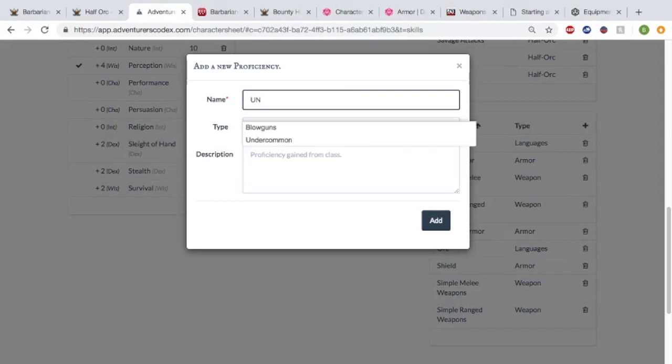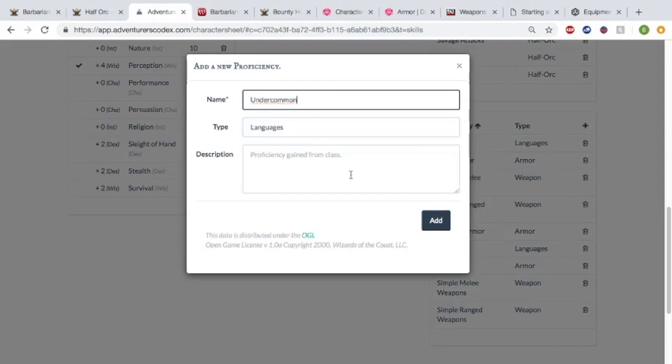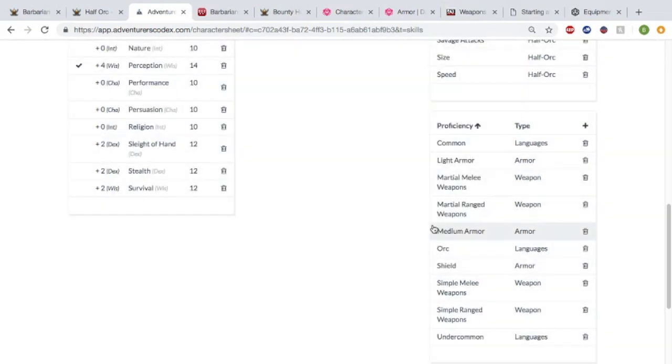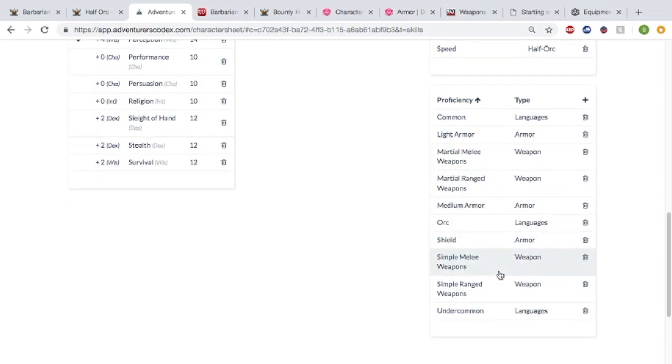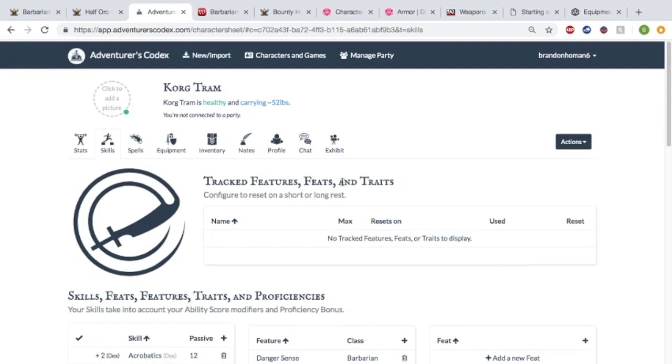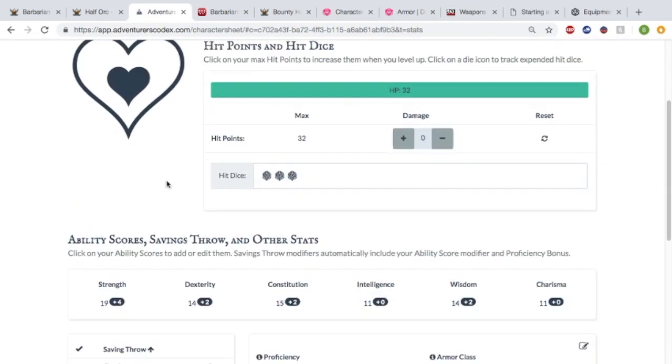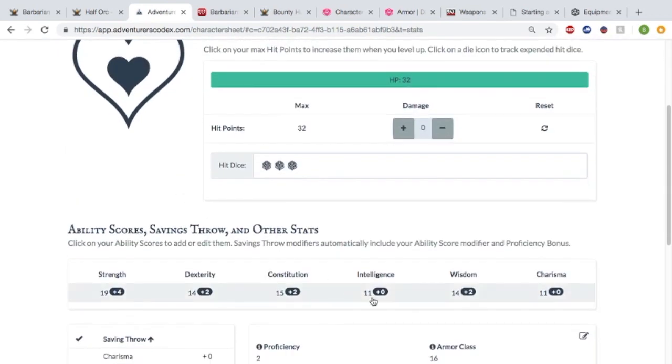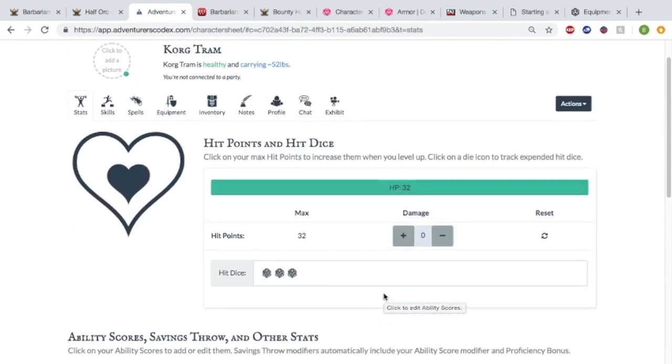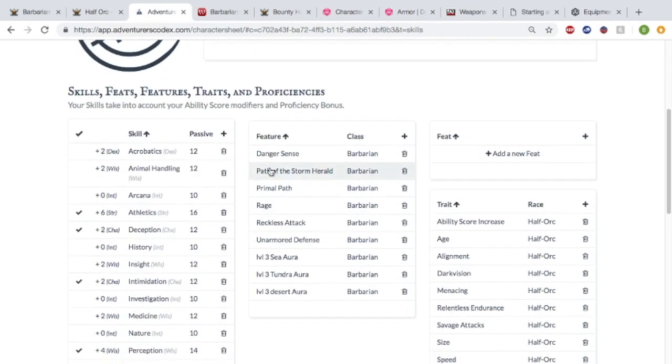Type that in. Undercommon is the language of the underground where demons and crap live. Pretty cool. And I always, as a DM, allow one extra language per bonus of intelligence, which we don't have any. If you had a +4 to intelligence, you could learn an extra 4 languages. But that will depend again on who your DM is.